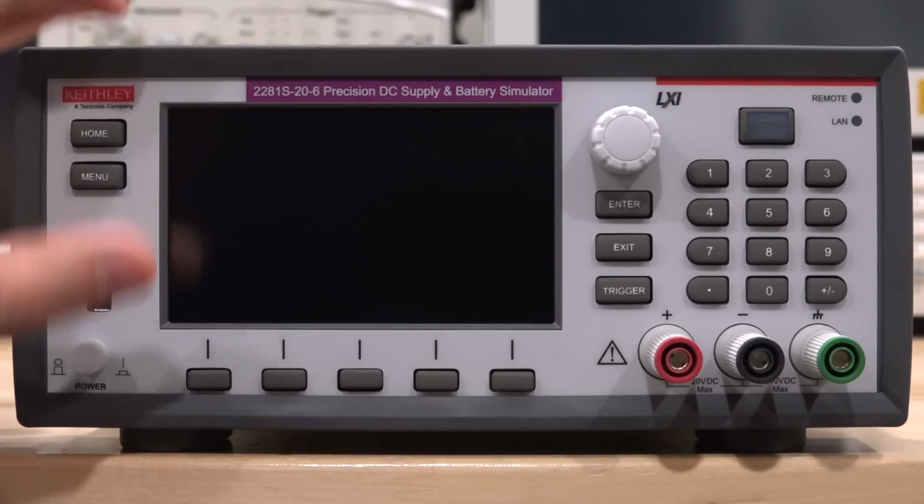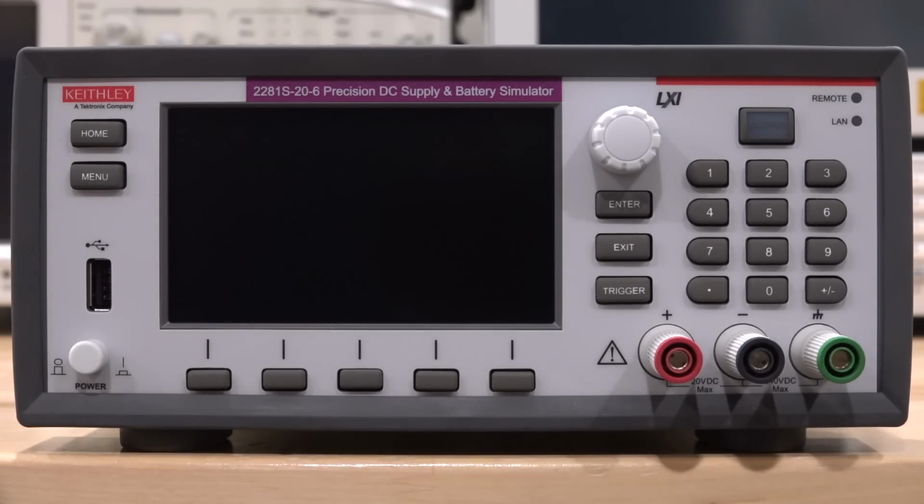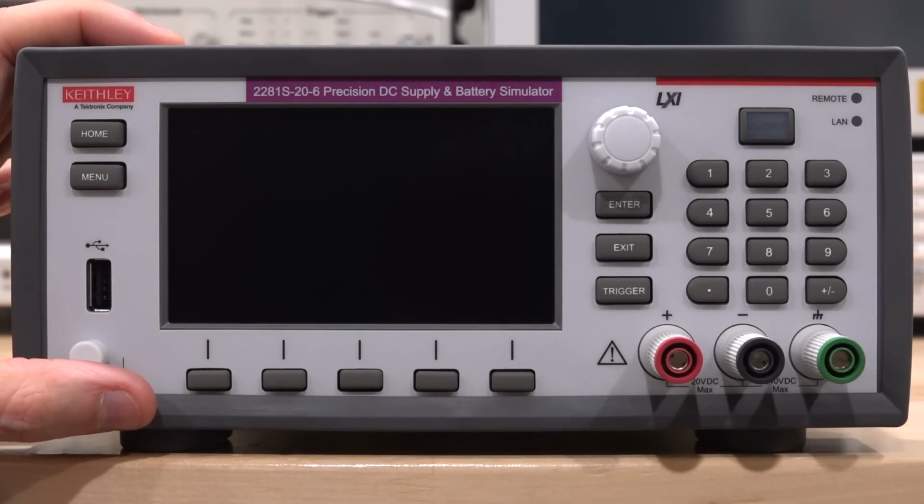It does have the large LCD screen, fairly high resolution, very bright, and it does have a matte finish, which is great, but it does not have a touch screen like the SMUs and the recent multimeters that I have also reviewed.